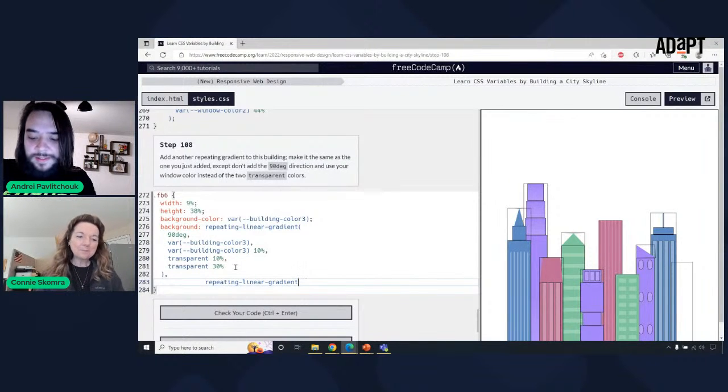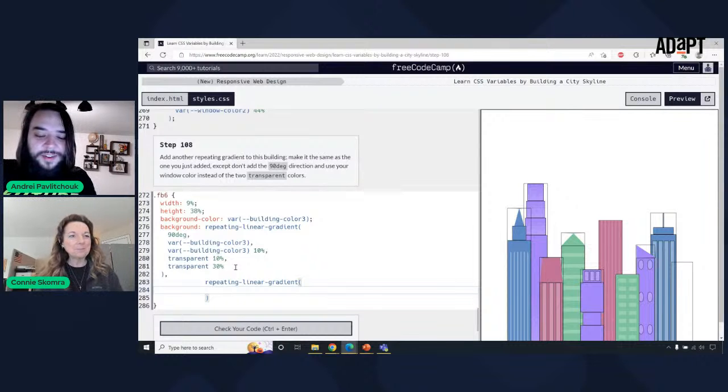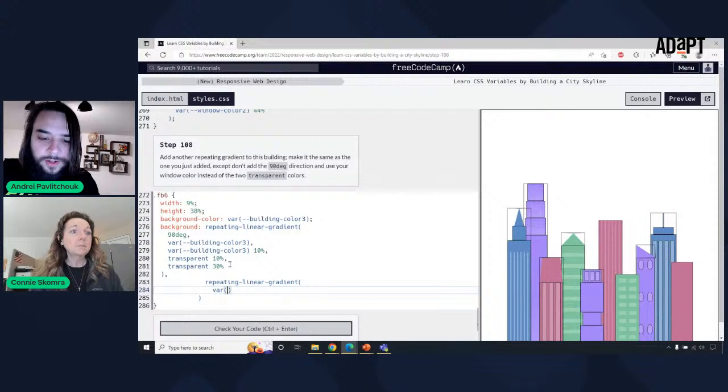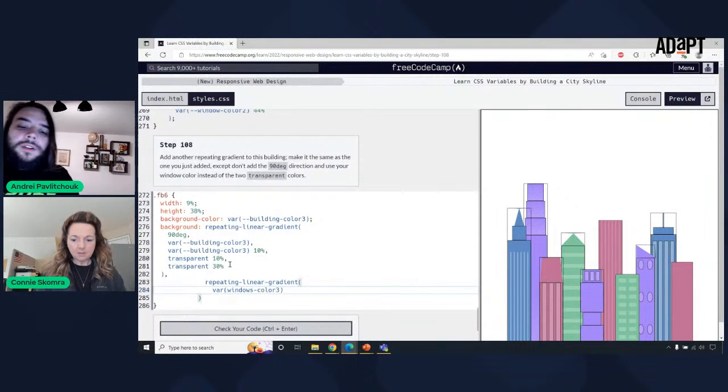Yeah. Right. Repeating linear gradient. We need to give it a, that's their way of spacing it out, not mine. But var, it'll be window color 2, 3, possibly 3. I think. Yeah. Well, probably, since we're following the same pattern. Yeah, and use the Color 3 instead.